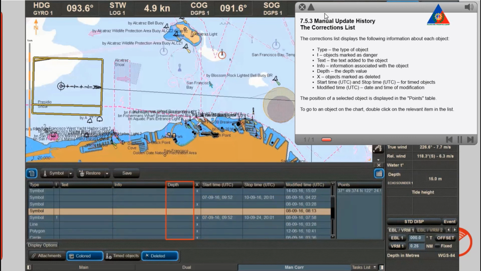The depth value. X. Objects marked as deleted. Start time, UTC, and stop time, UTC, for timed objects. Modified time, UTC, date and time of modification. The position of a selected object is displayed in the points table. To go to an object on the chart, double-click on the relevant item in the list.